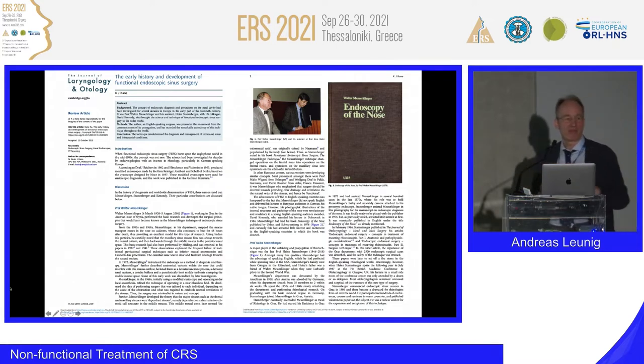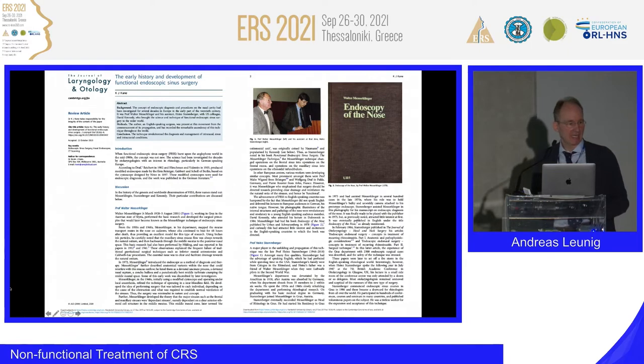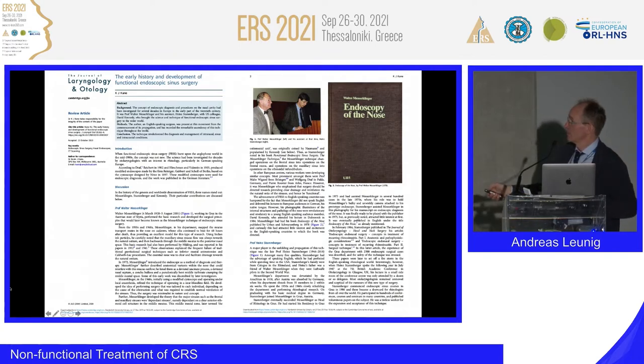Have a look at this case. For an experienced surgeon it may not be difficult, but we have some anatomical variants — a concha bullosa. The problem is on the left side: a slight septal deviation, and a cell sitting over an agger nasi cell — the most important cell for approaching the frontal sinus. This could be a supra-agger frontal cell, going a little bit over the beak. And there's also what appears to be a small osteoma.